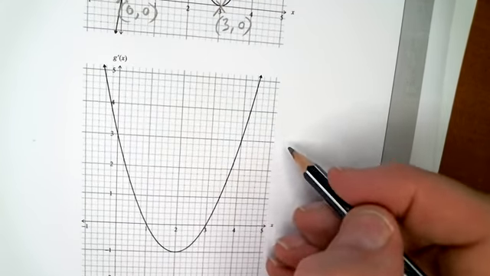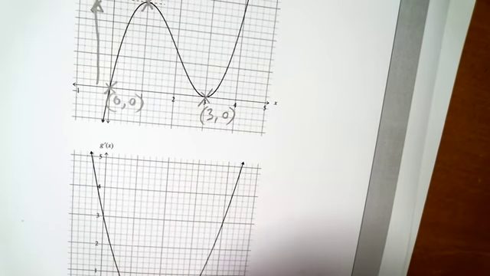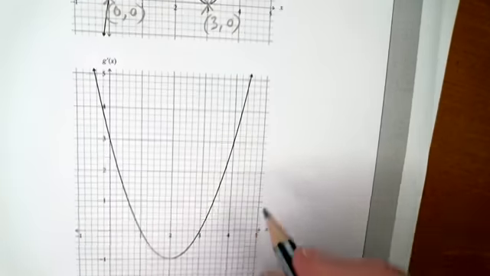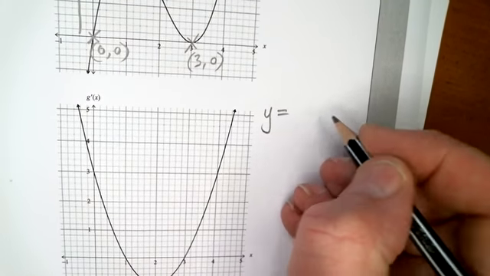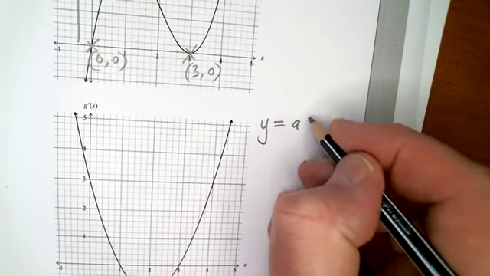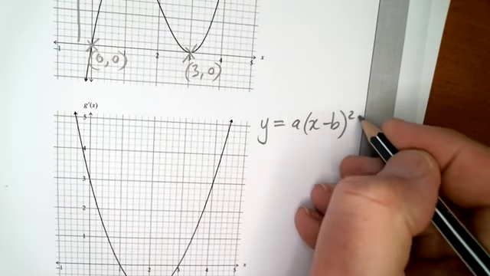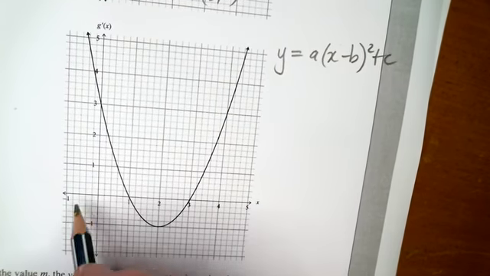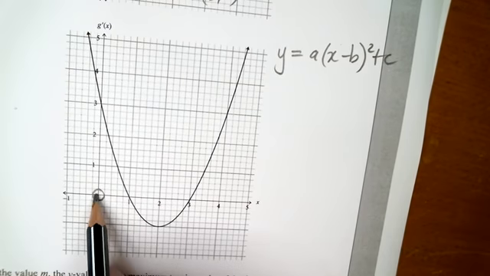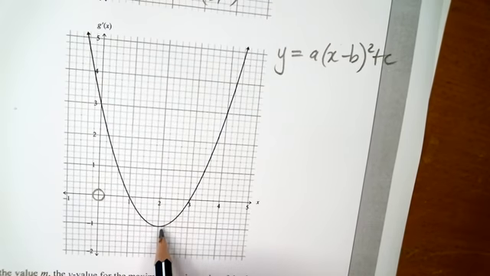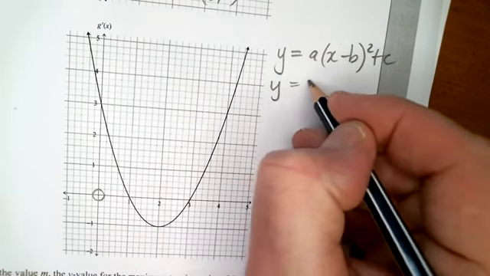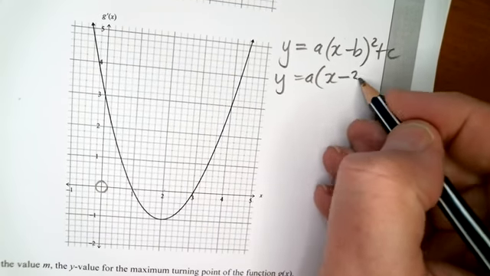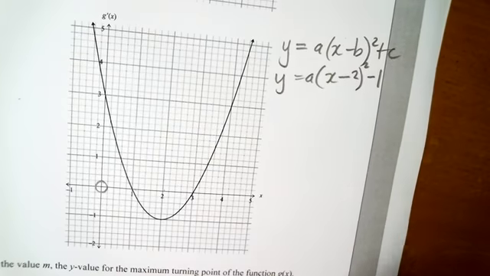In the meantime, let's go and anti-differentiate this. So let's have a look and see the equation. I can just use y, and I'm going to use the general form y = a(x - b) all squared plus c. Let's use that. So how far has this moved from the 0 position? Here's the 0 position. It's moved 1, 2 along, 1 down. So y is equal to a times (x minus 2) squared, minus 1.